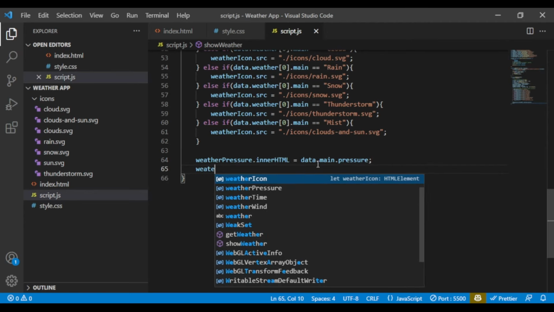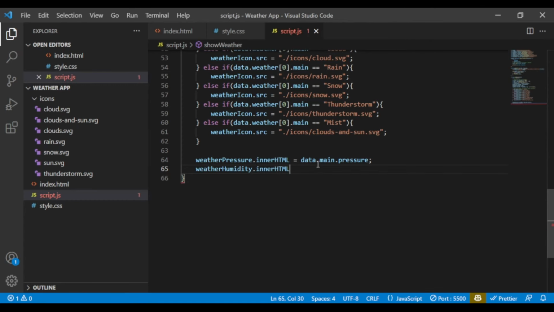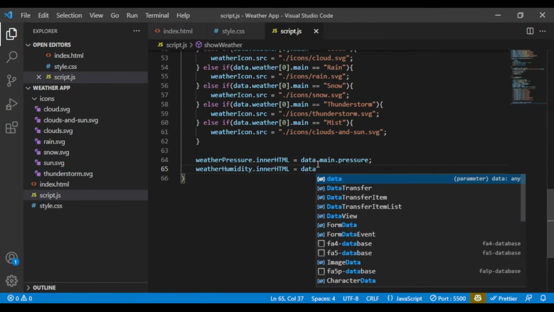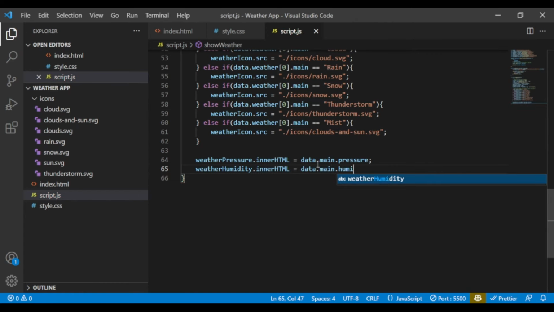And then we're gonna change the weather humidity dot inner HTML is equal to data dot mean dot humidity.